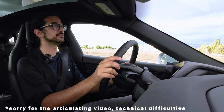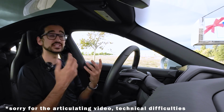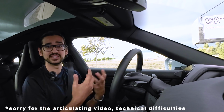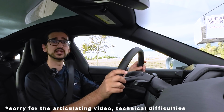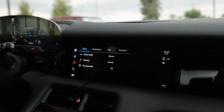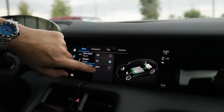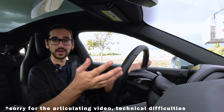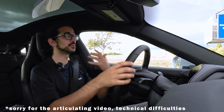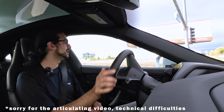It does have regenerative braking. I don't know how it works on other electric cars, but a nice feature on the Taycan is you can actually turn it off. I've read an article once talking about how people become disoriented. They start to feel sick, the sensations that regenerative braking gives you. In this car, it's very simple. You go into drive, you hit recuperation, and you can turn it off. No problems there, and then the car will brake just like any other. But if you want to have that little extra power, that better efficiency, switch the recuperation on, and as you brake, it'll bring back as much battery power as it possibly can. It's a very nice system.